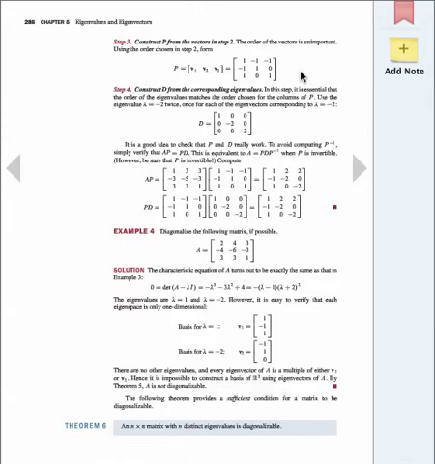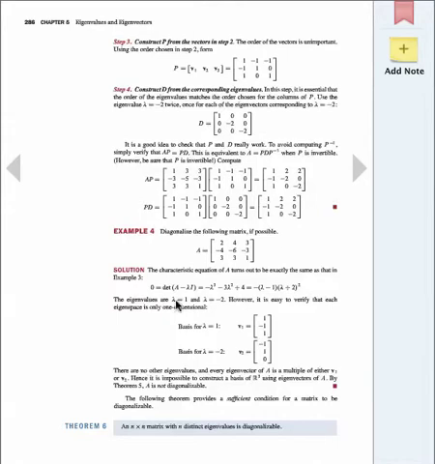Step 3 is to take those eigenvectors we found in step 2 and shove them into a matrix. And step 4 is to construct a diagonal matrix from the corresponding eigenvalues. So the order here should correlate to the order up here. And that's really it. I just made it sound simple. There's a lot of computation involved. The book also gives you a handy way to check whether you've done the work without actually having to invert the matrix P, which is nice.